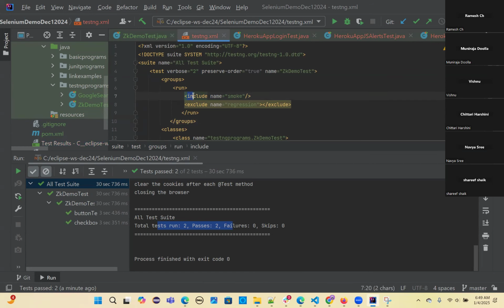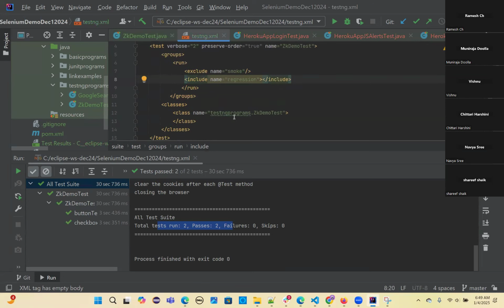I'll exclude these two and include this one. In this line number 4, what is the purpose of preserve-order equal to true?